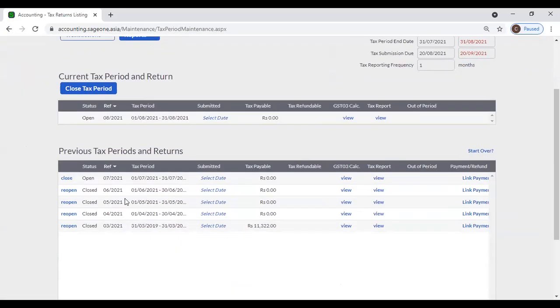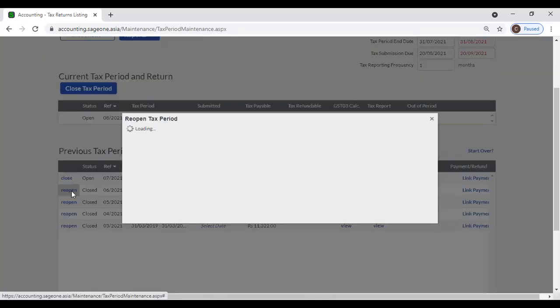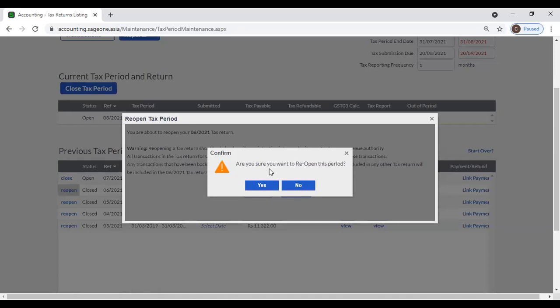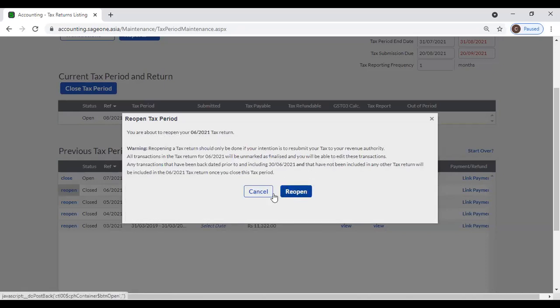And if you have reopened any tax period, before reopening another tax period, you want to close the previous tax period. Now here, are you sure you want to reopen this period? Yes, but you cannot open because you may not have more than one historic period open.